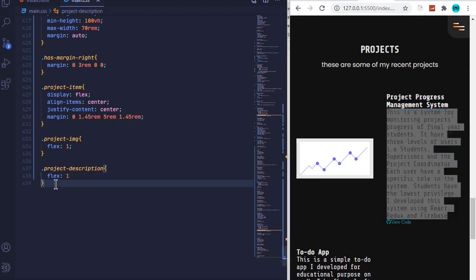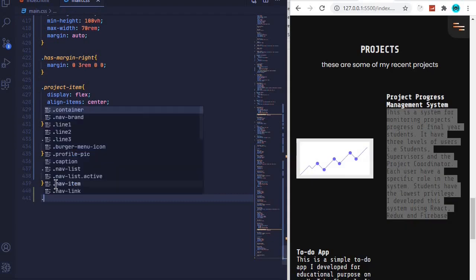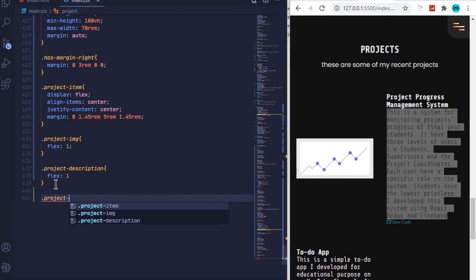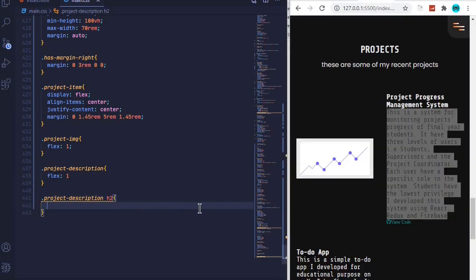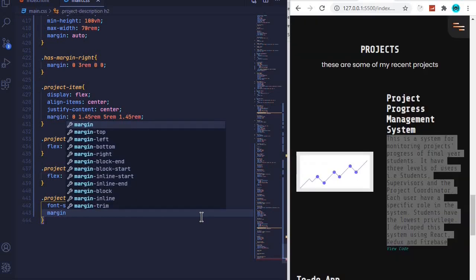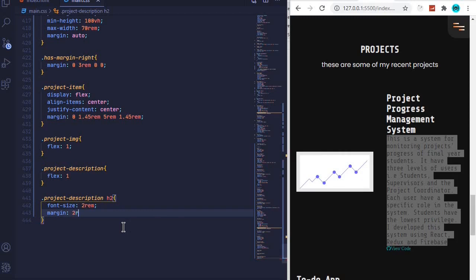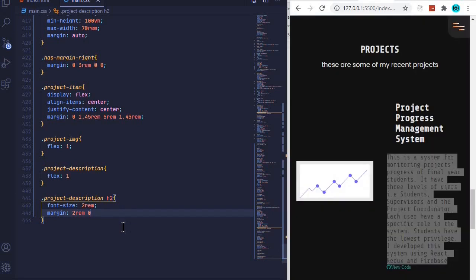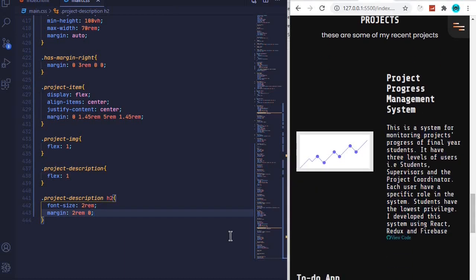So right here I'll say .project-description, and we select the H2, and the first thing that we can do is to set the font size to be 2 rem, and then we can set the margin top and bottom to be 2 rem and left right to be 0, so there is a good spacing between the heading and the paragraph.